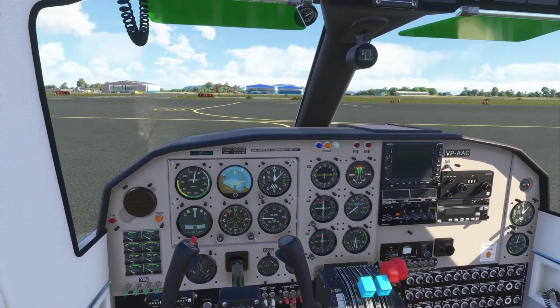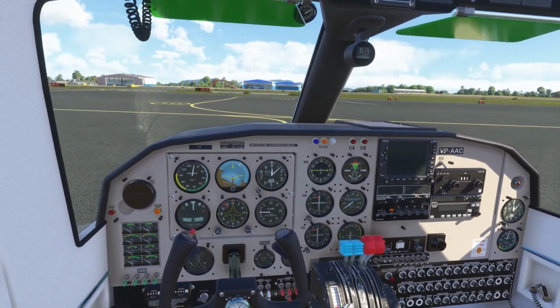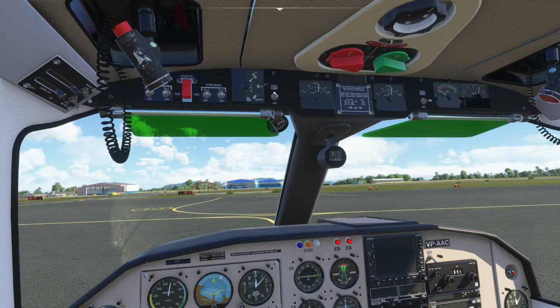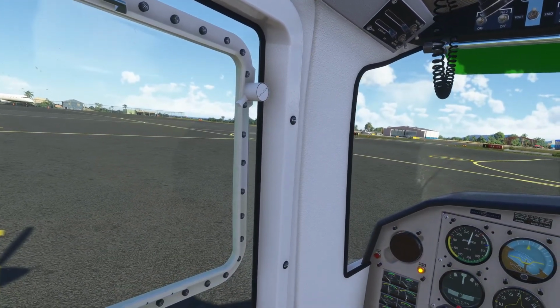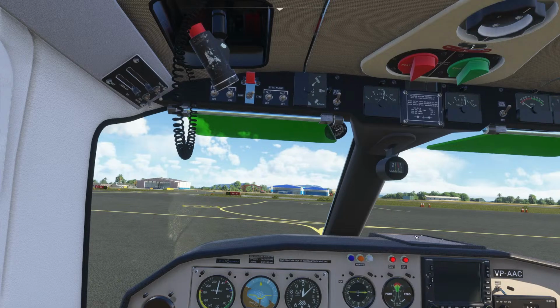All right, rotating beacon on, mixtures and props full forward. Master and battery switches on. Let's see, those don't work in this sim. And let's go fuel pumps on. Fuel valves open. Let's open the starter cover. Crack the throttles. Take a look outside, make sure there's nobody out there to kill or maim. And there is not. We'll go right engine first.